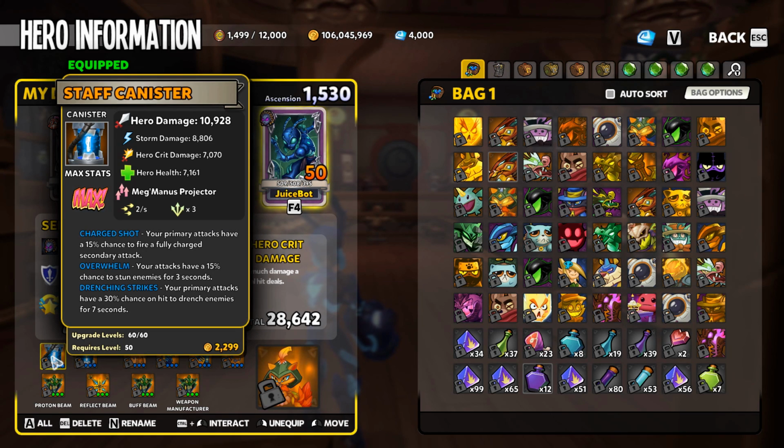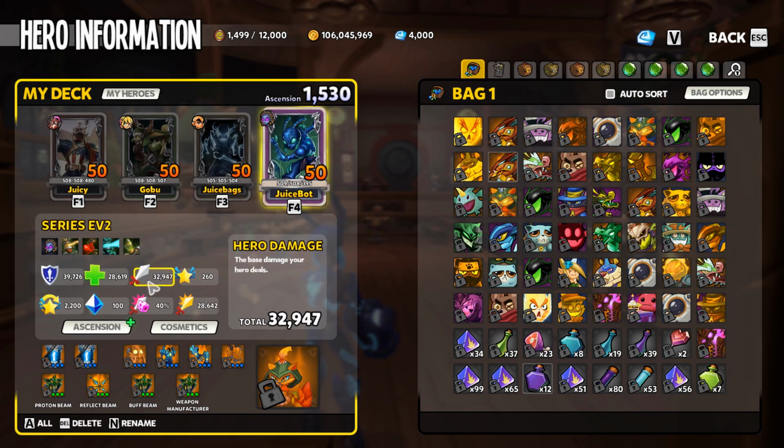Now, on that same note, Overwhelm. Your attacks have a straight-up 15% chance to stun enemies for 3 seconds. 6 times a second, we got a 15% chance just for a natural stun. And remember, the charged shot does pierce, which means it's going to be stunning multiples if that 15% procs.